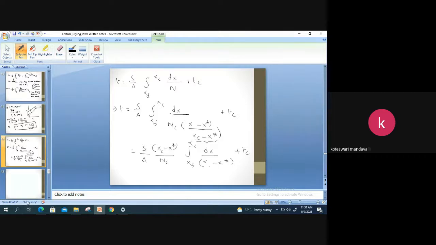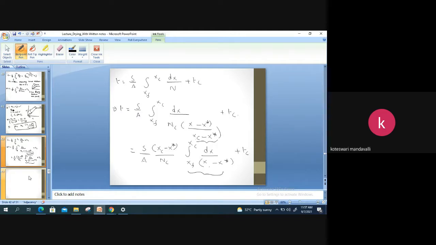So please simplify this equation. I'll write down the final equation. Please simplify this equation because time is already running, we are running late. So I'll give you the final equation. If you simplify this equation, you have to find out this integral. If you see this, it is in the formula of integral 1/x, so you can find out that equation.